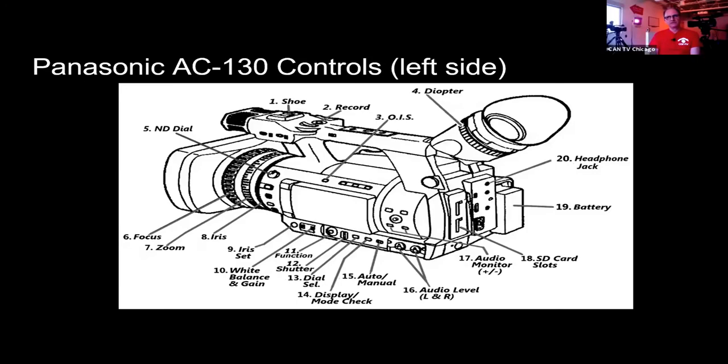What model camera is this that you're working on? The Panasonic AC-130. Okay, that's the newest one. Well, there are other models a little beyond the 130. There's the 160, for example. Right. I'm speaking new in terms of what we've been using at CAN. That's one of the new ones that you had at CAN, correct? Yeah, this is what we're still using. It's a workhorse. These cameras are built like a tank. Panasonic makes a tough camera, and it's still totally kicking.